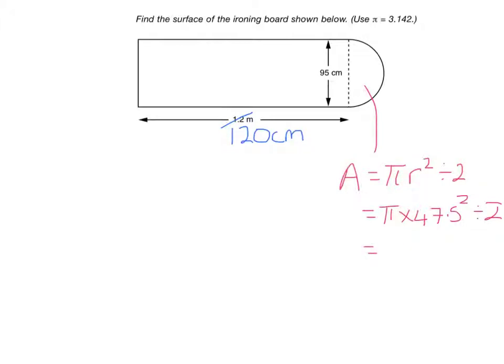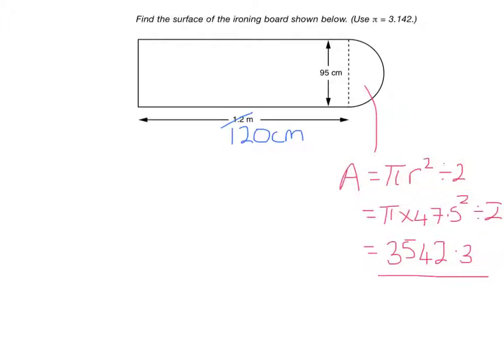So the answer for that, if we put it into our calculator to one decimal place, is 3542.3. And that's going to be centimetres squared, but I'm going to leave that out because I don't have any space over here to write that, and it'll end up looking really messy, so we'll leave that out just now, but it should be centimetres squared in here.